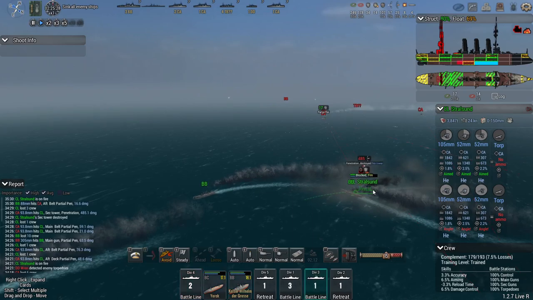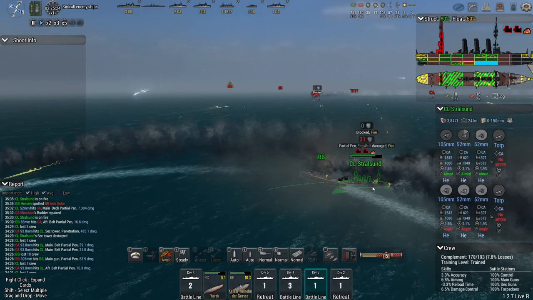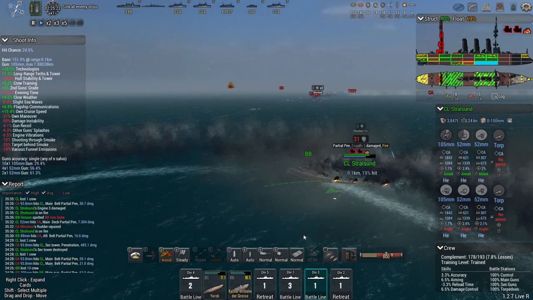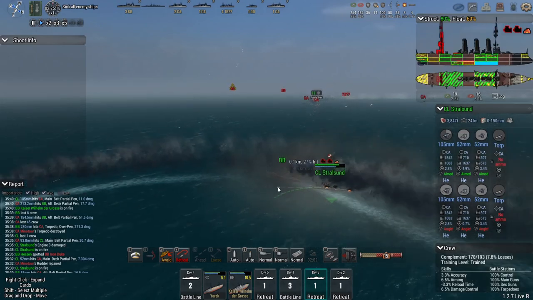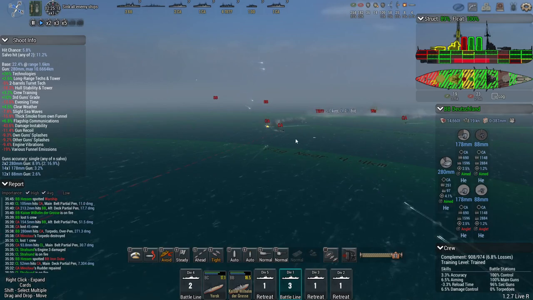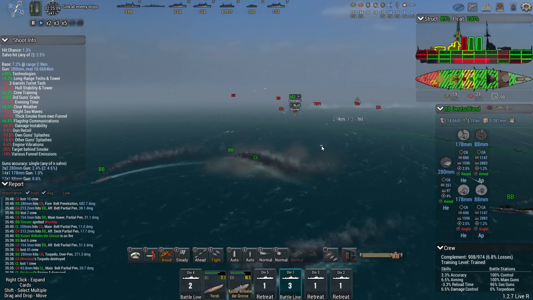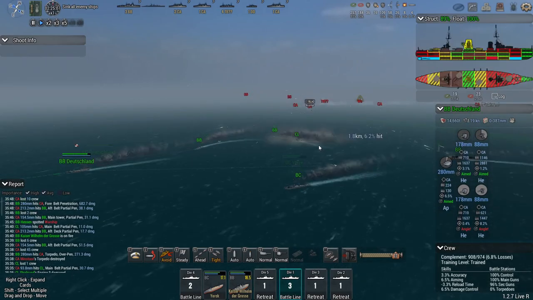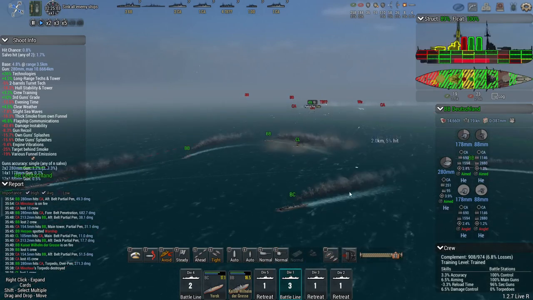I think the Stralsund has just taken a big hit, and the Stralsund is taking hits, so we're going to get her to retreat. And how does our operation... Okay, the cruiser group is turning around, actually. That is interesting. The cruiser group is turning around. So we are maintaining fire at the Minotaur.